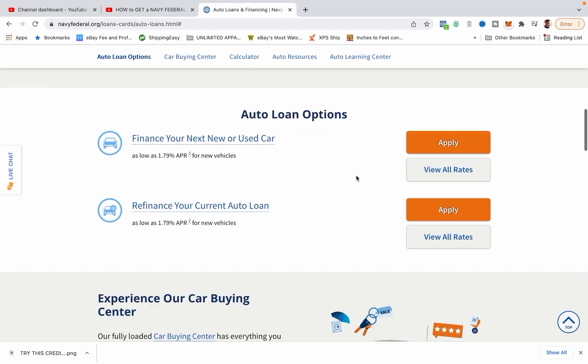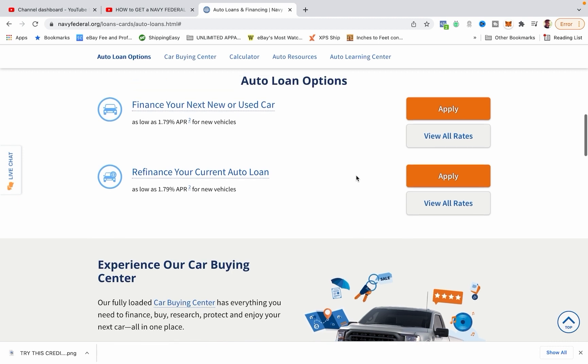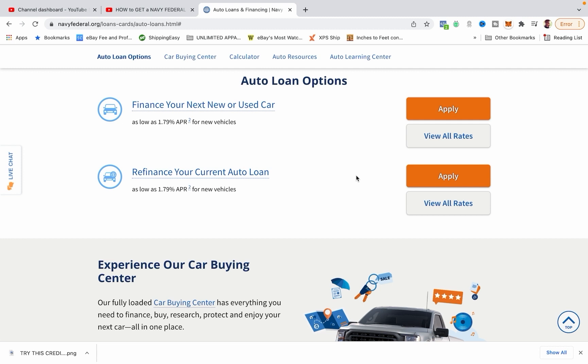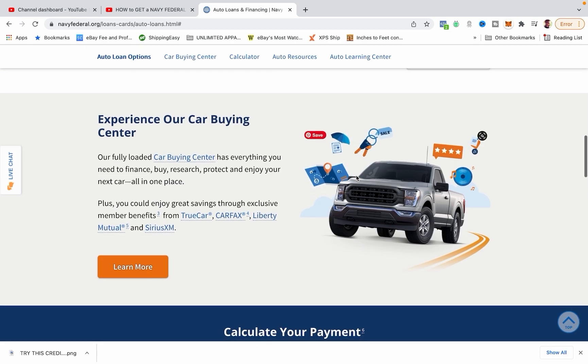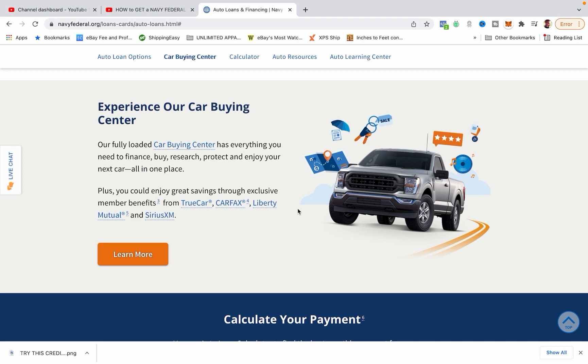The process is very, very simple — no documents, no check stub, anything like that. They go off your TransUnion credit score. I've seen approvals at credit scores of 580 and 585, but definitely the higher your credit score, the lower your amount needed and the higher the approval rate. You basically state your income. If you're making over $80,000 a year with a 700-plus credit score, they're pretty much going to give you whatever you want. If you do have a lot of debt, be mindful — they will lower your amount based on the debt you have. So make sure you pay down all your credit cards, especially your Navy Federal credit cards if you're already in the system.